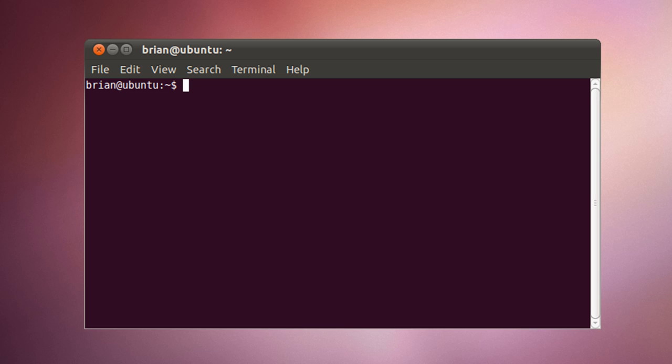Recall that every process in Unix has associated with it a current working directory, or sometimes called the process working directory. In this case, it is listed as a tilde, because in Bash syntax and shell syntax, tilde is used as a special shorthand for my home directory. So really, what should be printed here is /home/Brian, and this is just shorthand. We'll talk more about the special meaning of tilde a bit later.